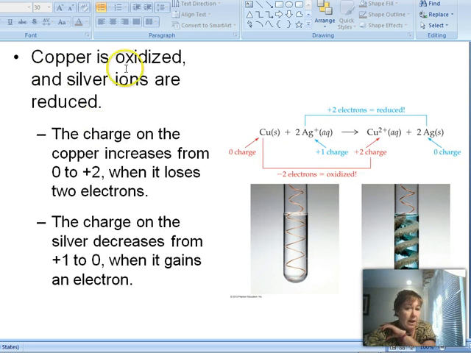Okay. Copper is oxidized and silver is reduced. Copper, again, let's do it one more time. Copper lost 2. It ended up with a positive feeling, because when you give things to people, you have a positive feeling. When you lose, oil rig, you're the oxidizer. When you take things from people, you started out with a positive feeling, and then you took stuff from someone, and now you are reduced.